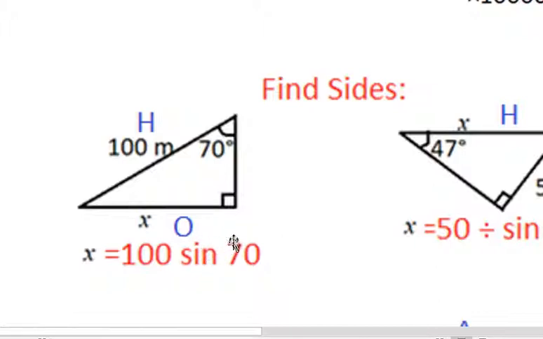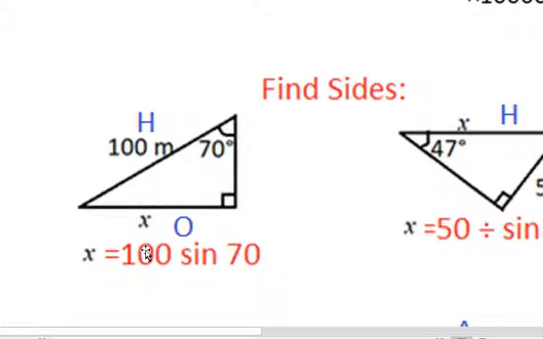Now, next step is to decide whether to use divide or not. You use divide when you're trying to find the long side. In other words, if there is a letter on the long side, an X, a Y, a Z, an A, B or C, you use divide. In our case here, we do not use divide because there's no letter on our long side. So it's simply 100 sine 70.